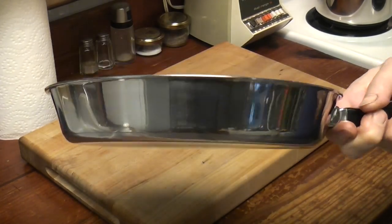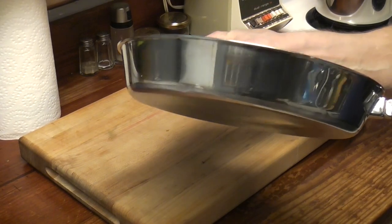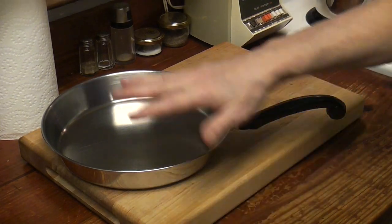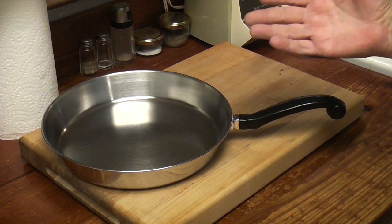I had to wait like 10 days for it to arrive. That was one of the longest shipping times. I was frustrated. Before I cook anything in it, I am going to boil water.